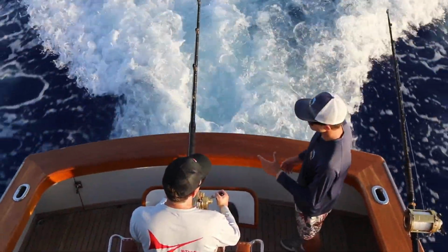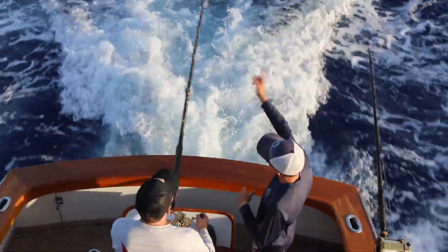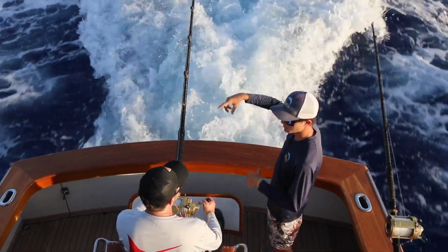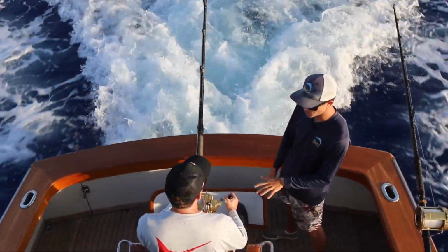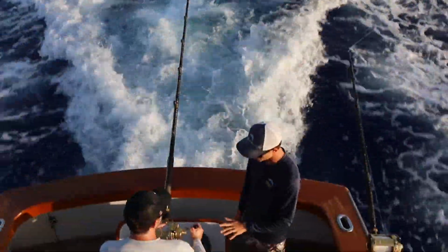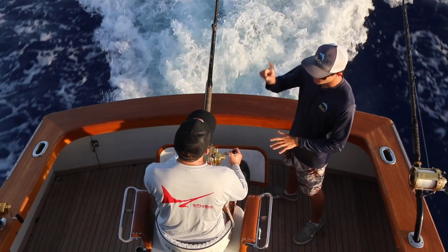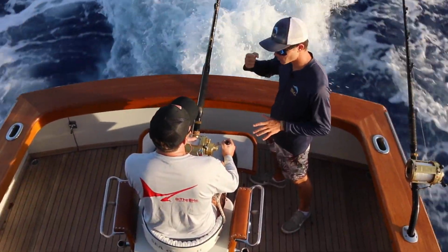So if your hand wasn't there, and you were reeling, all right, what's going to happen is the rod is going to sit there and do that, right? It's going to whip back and forth. Now with your hand on the reel, you can push on the reel very slightly, not too much, a little bit of pressure. Okay, push on that reel, and then when you turn, it keeps the rod tight, keeps it straight, and you'll be able to turn that handle in a circle.